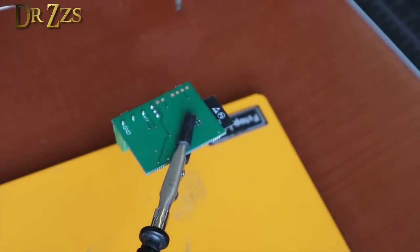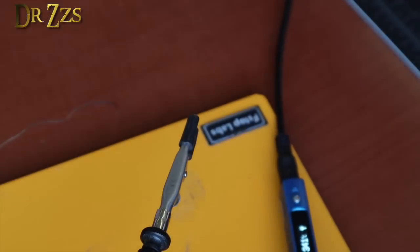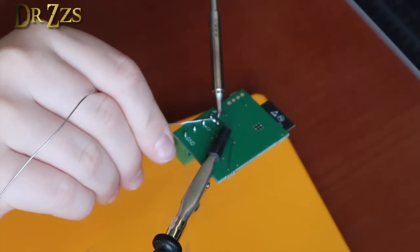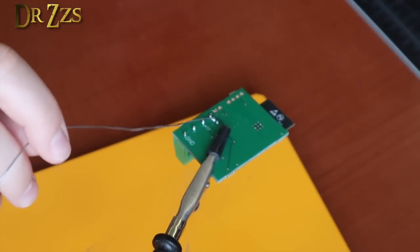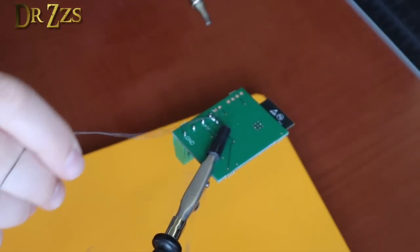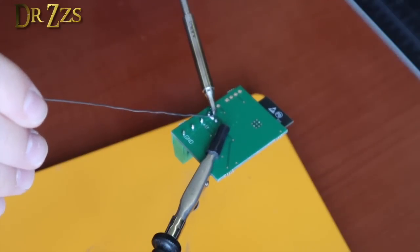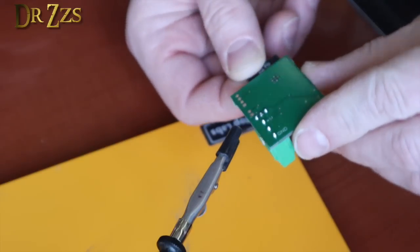Sometimes you want to turn it so that the iron doesn't have to go over something you already soldered, so it doesn't unsolder it accidentally. You did it great. Now carefully set it down — that thing is so hot it will melt through pretty much anything it touches right now. You know what happened there? I let go. You want to always take the solder away first, then take the soldering iron away — that's exactly why. So now you just touch the soldering iron on it, it'll melt again, and then you can pull the solder away. That was funny. Good job.